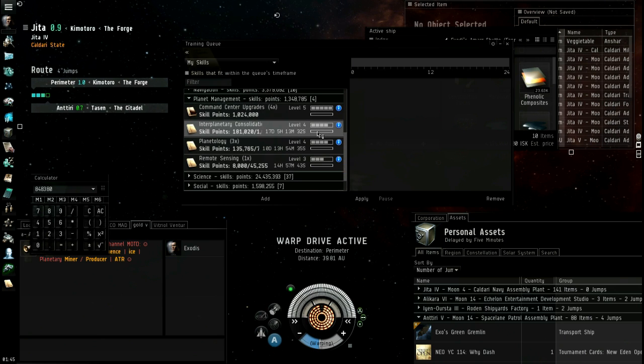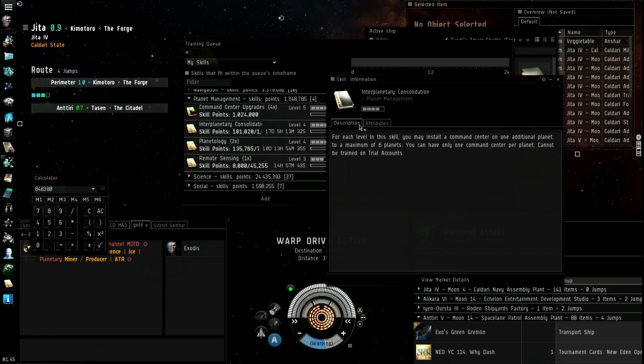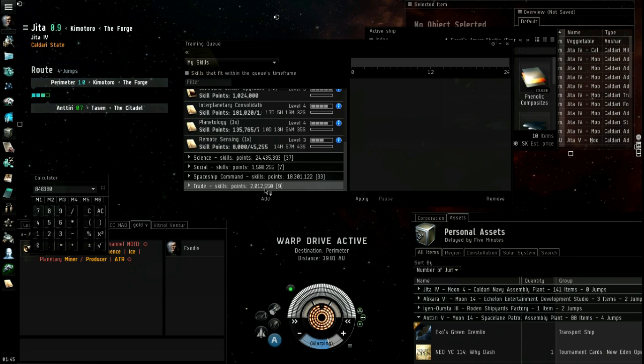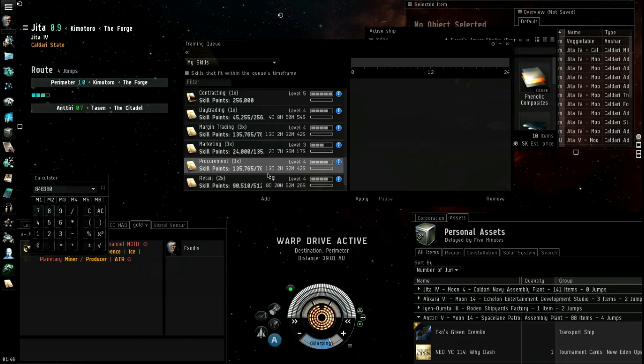Last thing I did was some planetary management. I think I got this one to 4, and I guess I could put it to 5. Yeah, even though I don't even do PI anymore. Trade I've got pretty well done. I don't need any more of these.